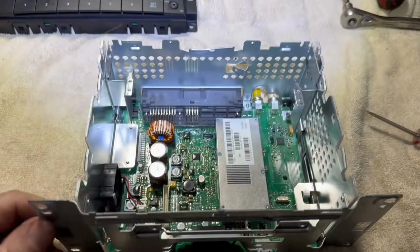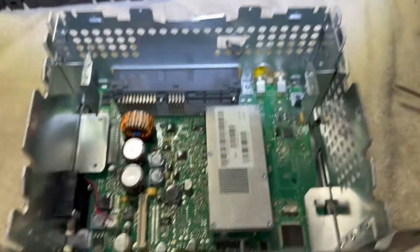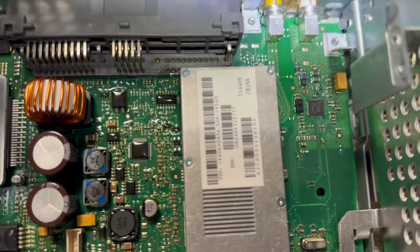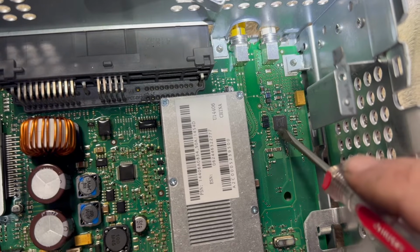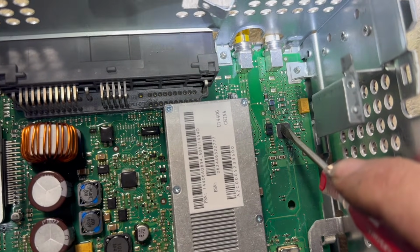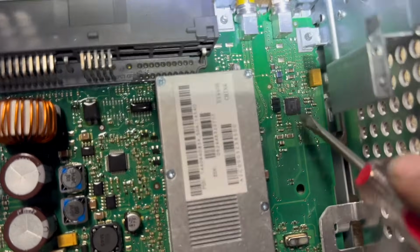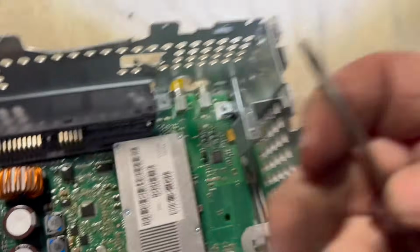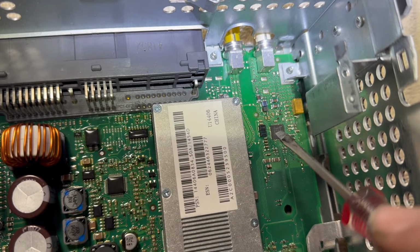So once you have that out, all right, this is the front. Okay, you look down over here. And this right here, you see this big square chip? Now, for some reason, you know, the solder joints get cold and they don't make a good connection, but you really can't get, you see, look, see the size of this screwdriver? Look at my hand. All right, you can imagine this thing is very, very small.